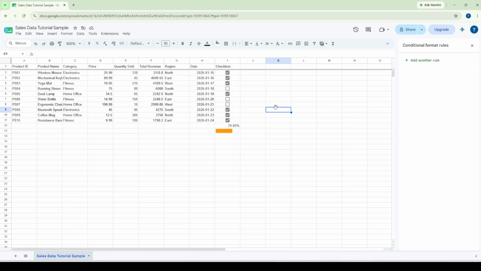As a next step, try experimenting with SPARKLINE's other settings, like changing the bar color or adding a vertical axis to compare multiple progress bars side by side. You could also combine this with conditional formatting to automatically highlight tasks that are overdue or nearing their deadline.